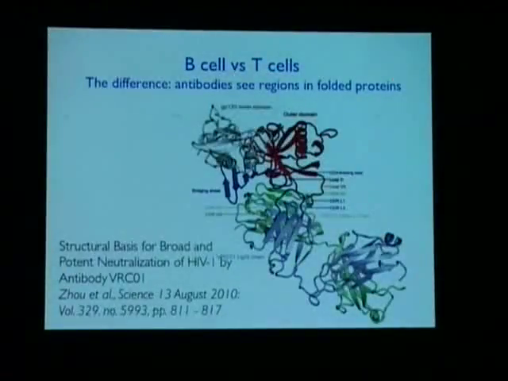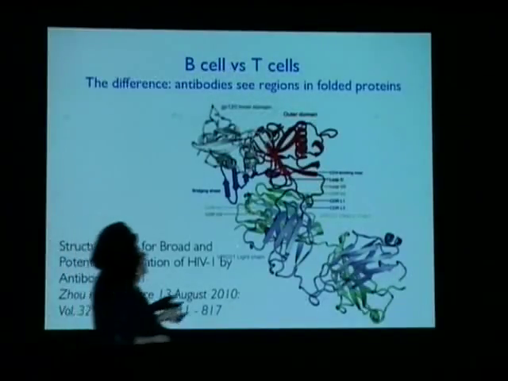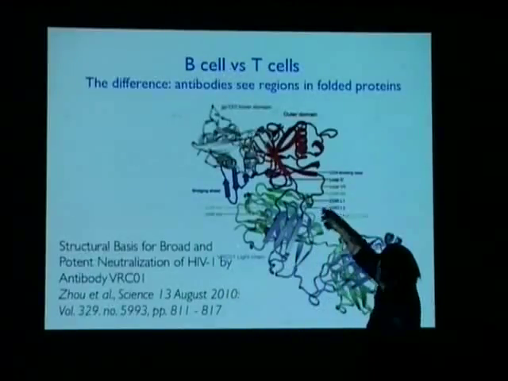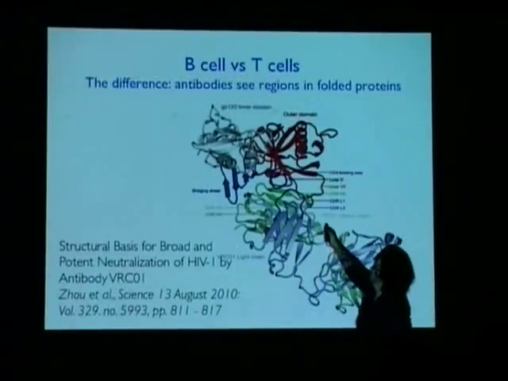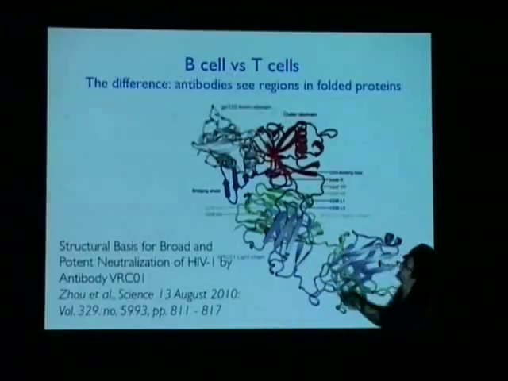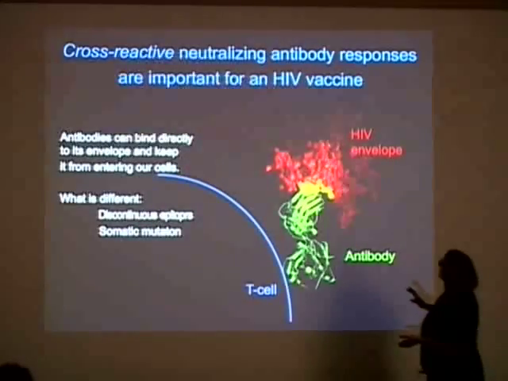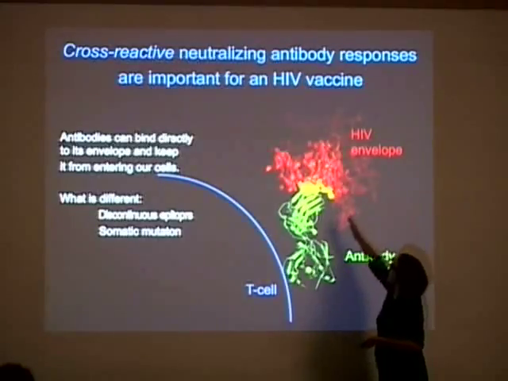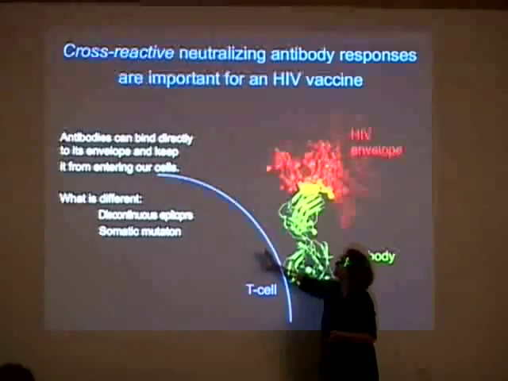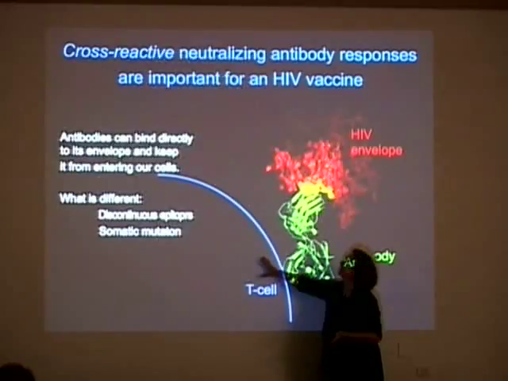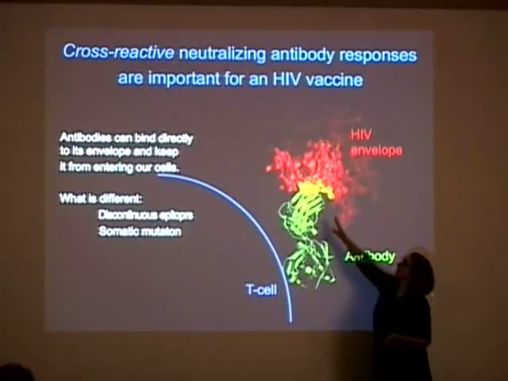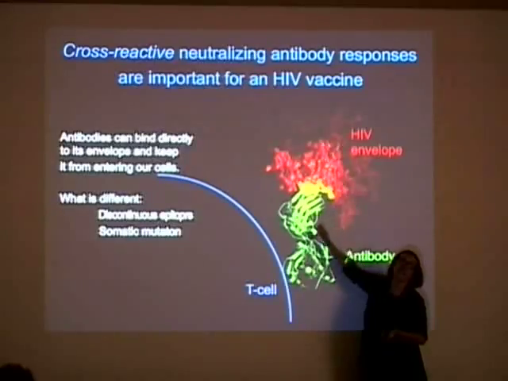Antibodies are a little bit different. They don't see these little fragments of something foreign. An antibody sees a whole protein. So this is the envelope protein of HIV, that red and gray thing up here, and this is an antibody. And the antibody surface recognizes the protein surface of the HIV. And the thing that we're seeking in a vaccine is something called a neutralizing antibody. So here's an HIV envelope coming in ready to attack this poor T cell because it wants to turn this T cell into a viral production plant. But this antibody is going to get in the way, and it binds to it very specifically, and it won't let HIV in.